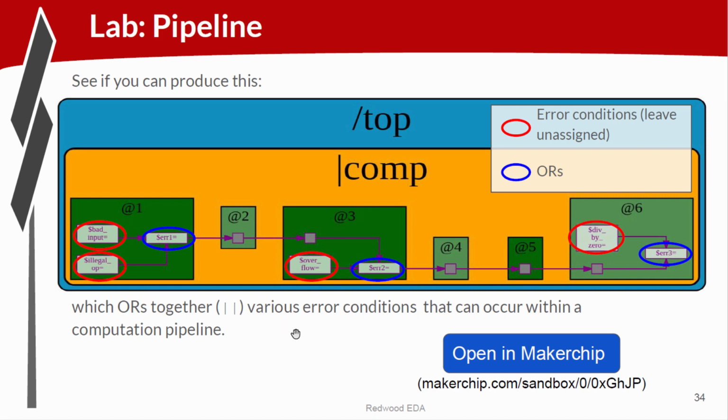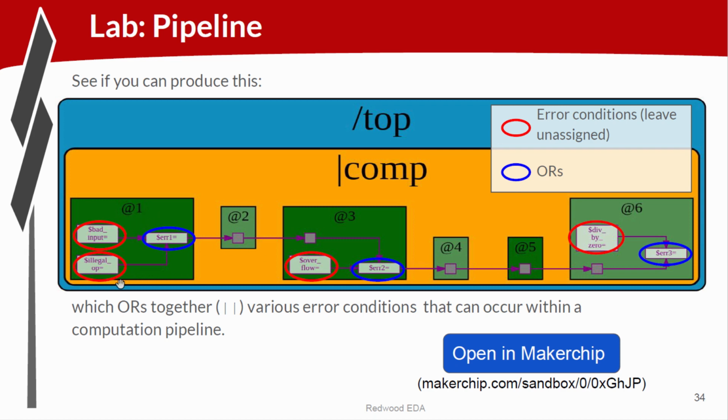All right, so now I'm going to give you guys a chance to code up some logic in a pipeline. And this circuit isn't anywhere near as complex as it looks when you're coding this in TL Verilog, where you're focused only on the logic expressions and the timing kind of takes care of itself. So let me set the stage for this example. This would be logic that would be accompanying other logic. So maybe you've got some sort of a computation going on in a pipeline, similar to what we did with Pythagoras' theorem. But this one's a deeper computation. It's over 6 cycles. And there are various conditions that could happen as you're computing the number.